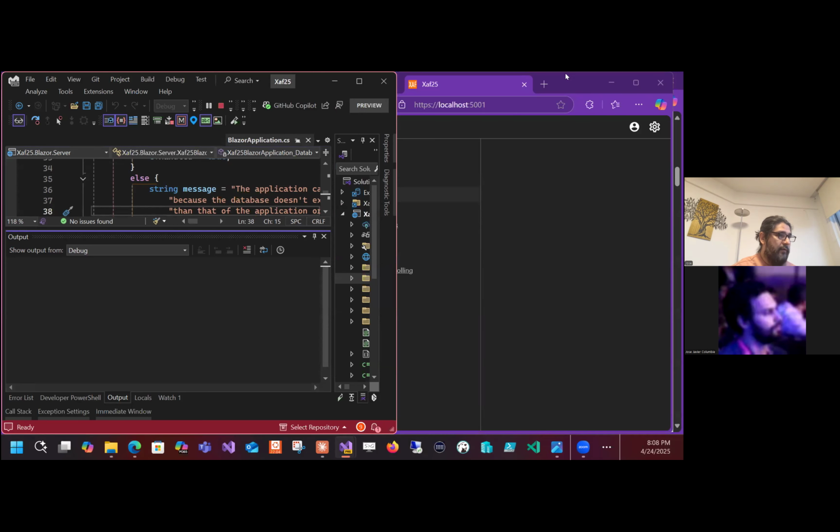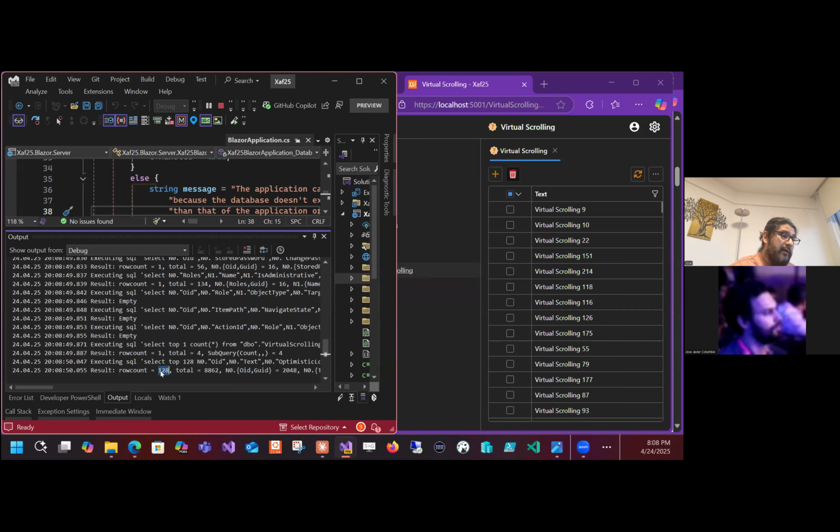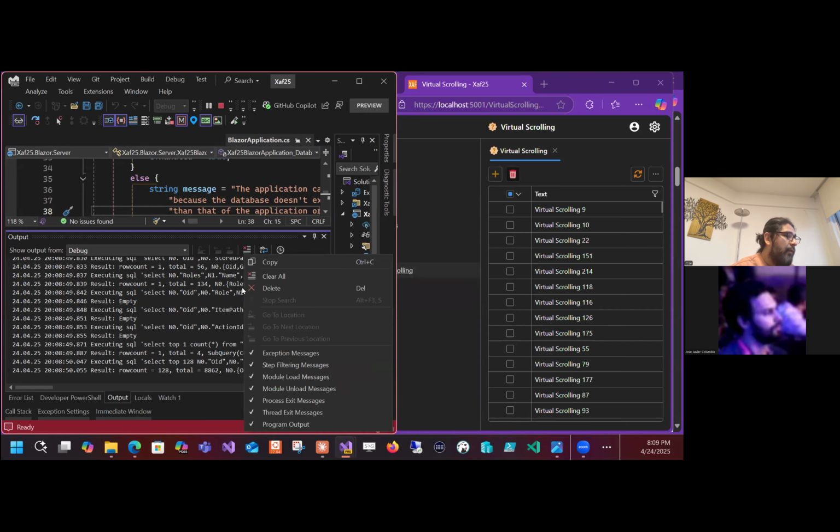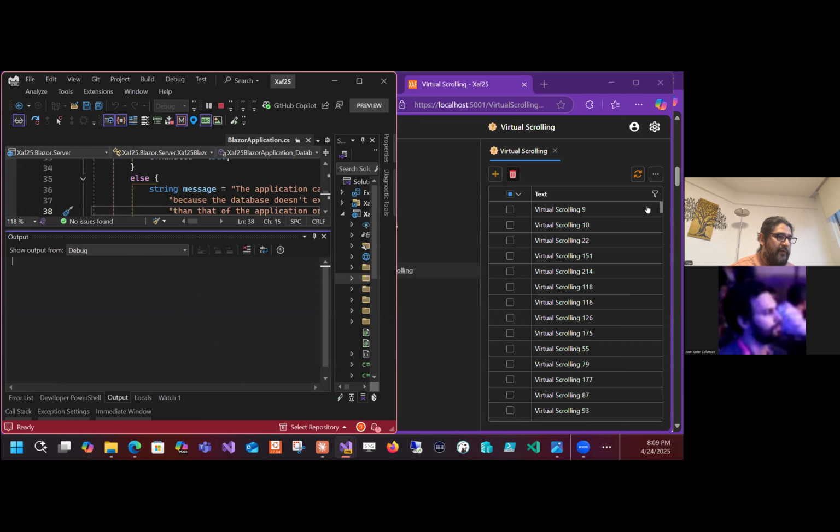So if I go to this navigation node that is called virtual scrolling, you will see that it does some loading at the beginning. There are 300 records, but only like 128 were loaded because it does pagination. So I will clear this. You will see as I scroll, it will continue doing the queries.